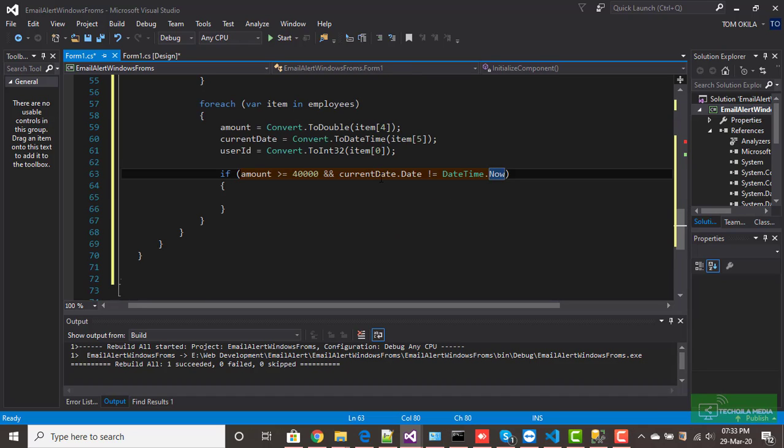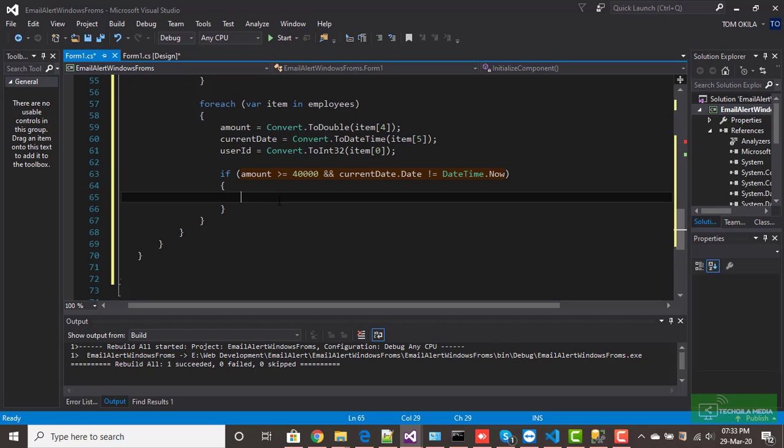So here, if I'm saying this one is in the current date, this one is assuming the date plus the time. But if I add the date, I just want the date part itself. So if the amount is above 40,000 and the current date is not equal to the date as at now, then it means send out the email.